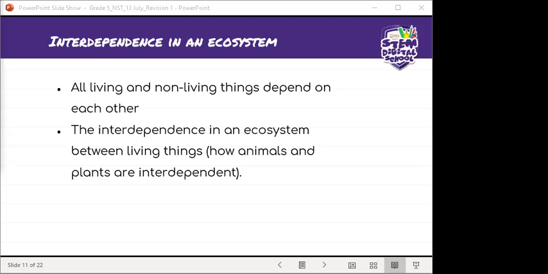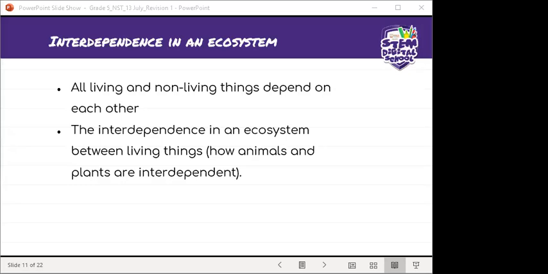Okay, so you guys can also get the definition in the group. Dando, you said you are having difficulty hearing me. You can get the definition in the group now. Okay, so that's the definition of an ecosystem. I also wrote it down in the group. So guys, let's go back to interdependence in the ecosystem.